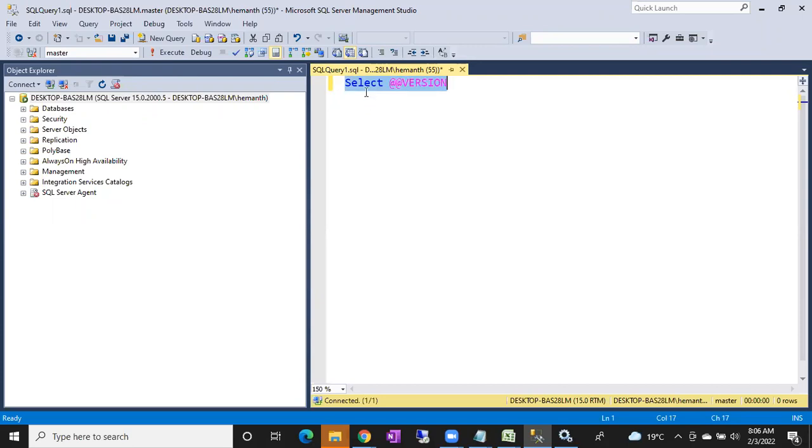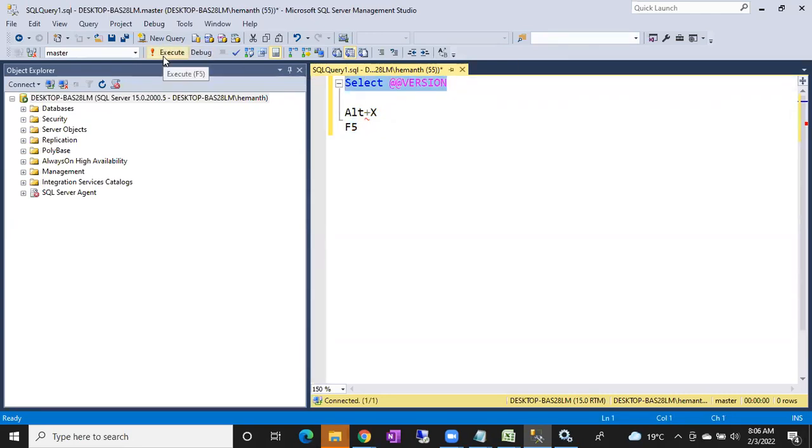If you have multiple queries and want to execute a specific query, you can select it like this. Now this is the execute button. You can use this execute button, or there is a keyboard shortcut, which is Alt plus X, and we have function key F5 also. Any of these you can use. That's your wish. With Alt X you will feel comfortable.